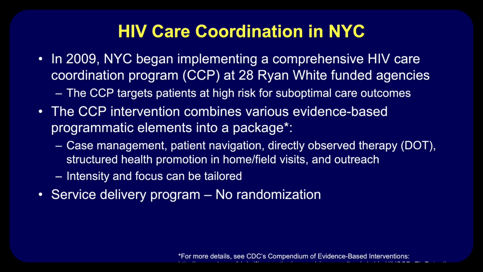It's an intervention that targets people who either have a history of poor care outcomes or are at high risk for poor care outcomes. And it brings together a package of different evidence-based interventions to help improve outcomes in the clients that it serves. It was rolled out as a service delivery program, and there was no plan to necessarily evaluate it, and there was, of course, no randomized trial to assess its effectiveness.